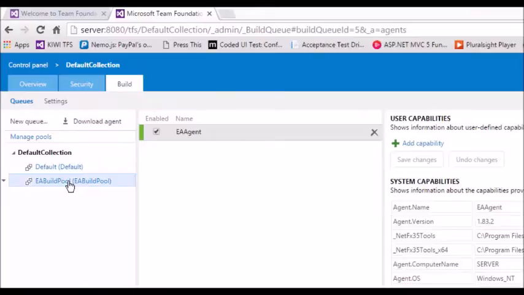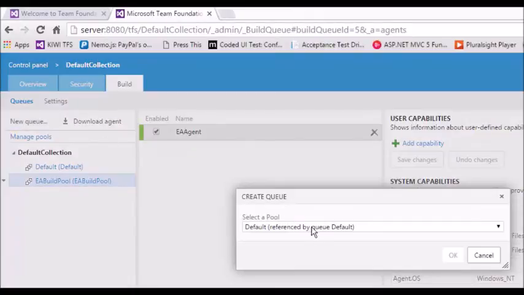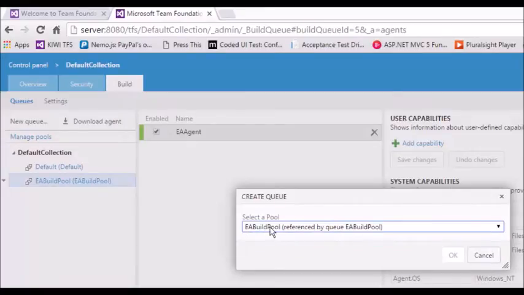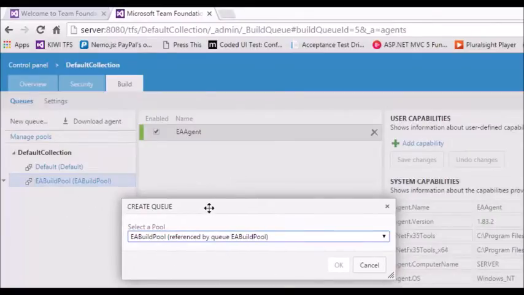If you click this, you can see that the queue for this pool is automatically created. If you select this new queue, you can see what I'm talking about. If I select this EA build pool and hit OK, it will automatically create one. Since the queue is already there, it is not going to create one again.